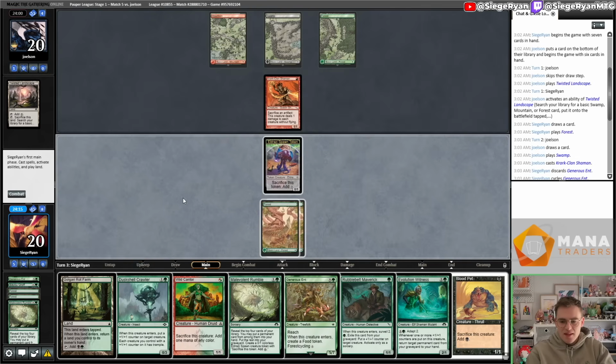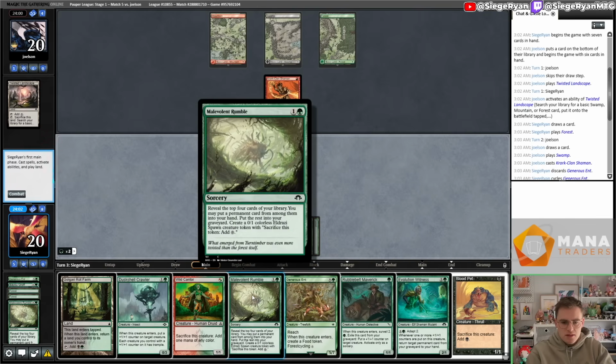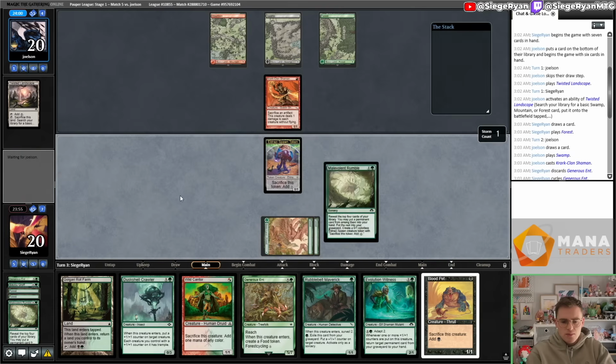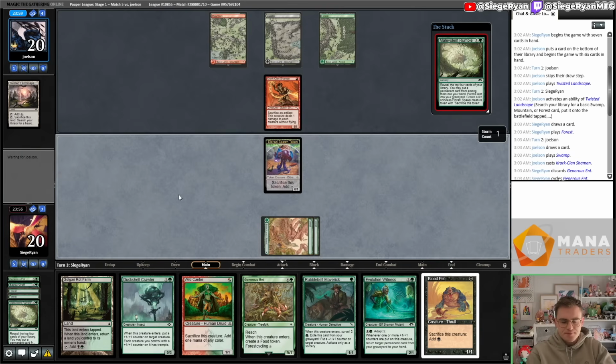That's funny. There's a Blood Pet. So I kind of just want to go play another Rumble. Is what I'm kind of liking. So we just get more mana to do things. We also just play Blood Pet Cantor. Let's do Rumble. I think Rumble's better, technically.